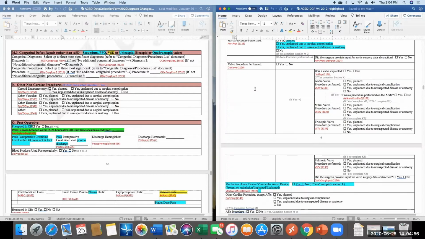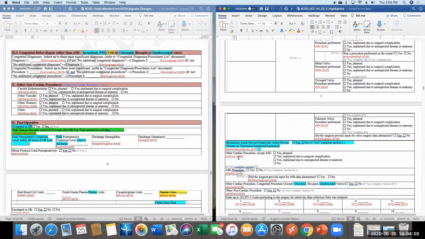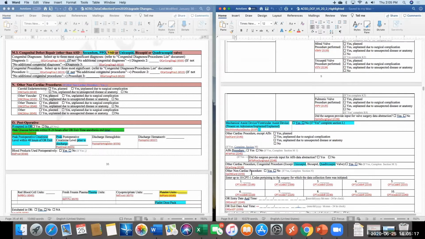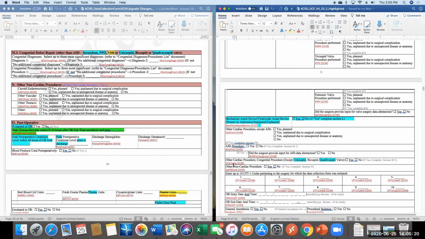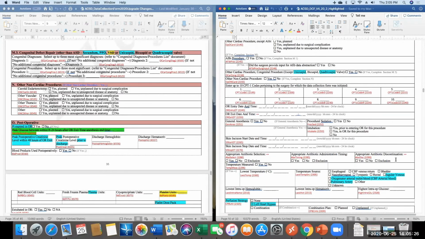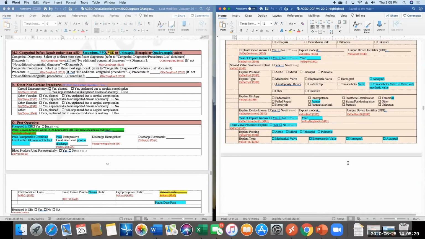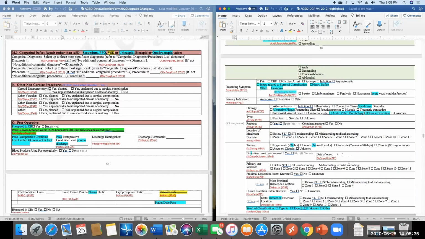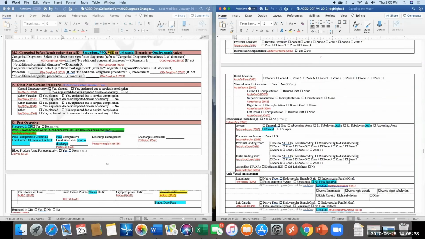This is beneath the valve section we talked about, the aorta section we've already talked about, and we get to the other cardiac procedure, other cardiac procedure, congenital procedure, except unicuspid, bicuspid, and quadricuspid. The reasons these are not collected here, because they're going to be collected in this other non-cardiac procedure section. So we're going to get through both of these sections today. So if you answer yes to this section, M3 will open. We'll get back down here to M3, and I promise we won't do this much scrolling for the entire presentation. That's painful.